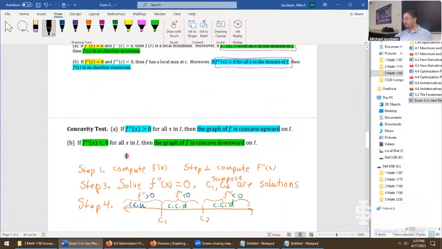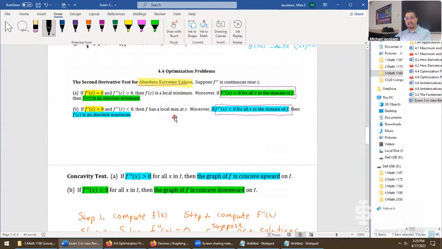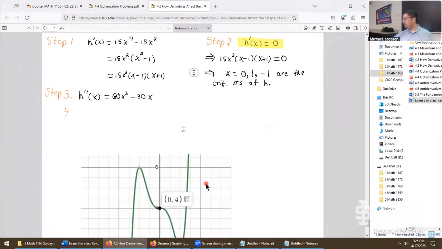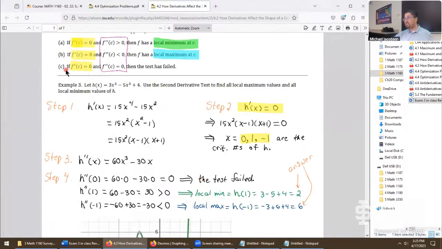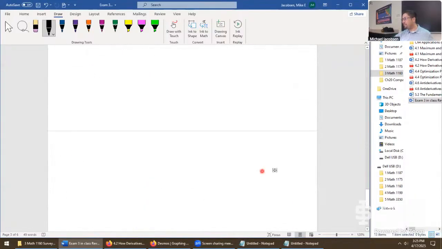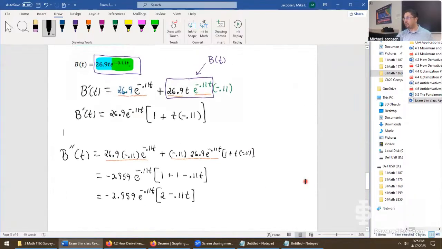So that's the downside of the second derivative test. It's not a guaranteed test to work. Even if we were looking at it originally in section 4.2, there was a statement that this test can just outright fail on you. That's the part C right here. Whenever the derivative is 0, test has failed. So sadly, we have to say on this one, even though we did some good practice with the derivative, this is not always negative.